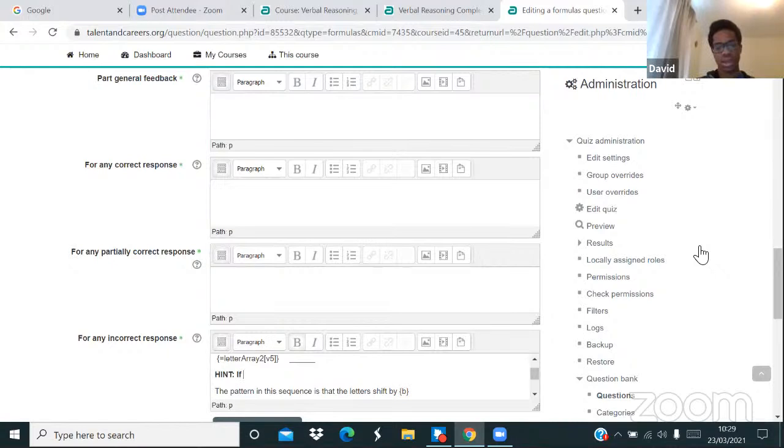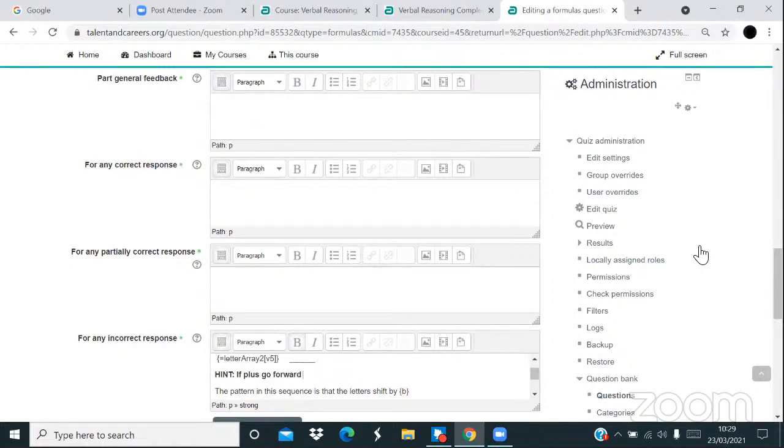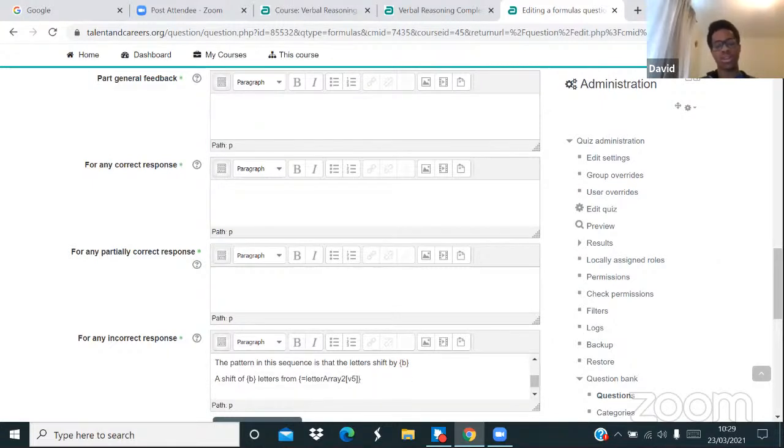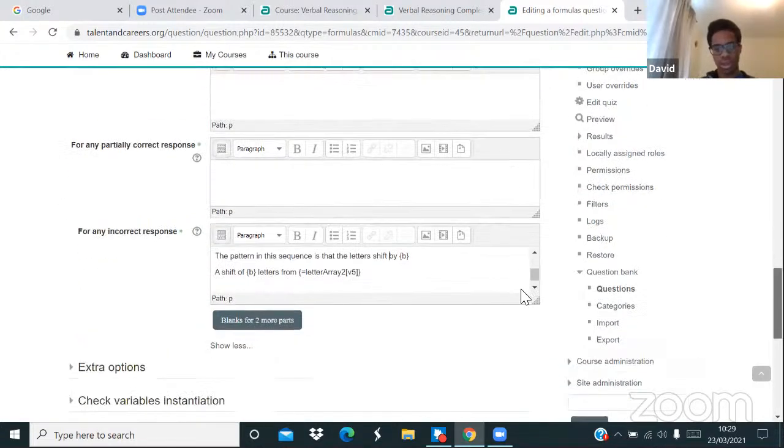So you're saying that if plus, go forward, if minus, go backwards. Exactly. Okay, I get that. Actually, yeah, we could put that down. So if plus, go forward, if minus, go backwards. Yeah, that makes sense. And then they know what the shift is in the question.